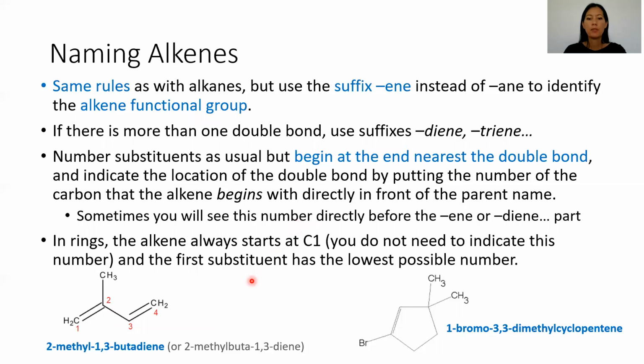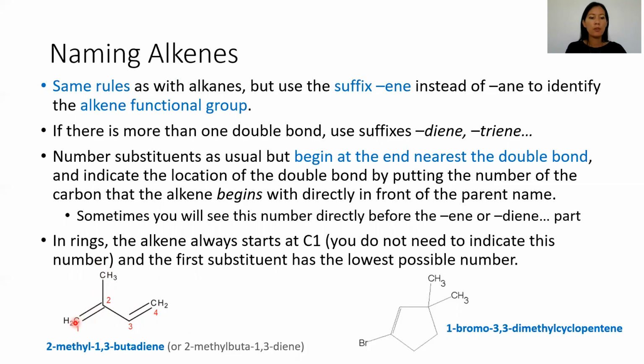Let's just do some examples. In a ring, you always start the alkene at the 1 position and then number it so that the substituents get the lowest possible number. Examples help here. So let's do this one on the left. 4 carbons, so we're going to have bute. 2 double bonds, so you can do a diene. And what else? How do I know if I name from the left or the right? Alkenes start at both ends, so I'll number from the left nearest this branch.